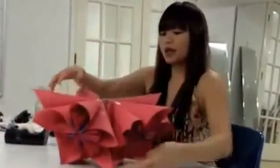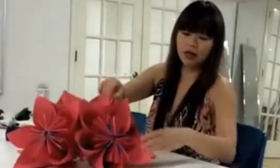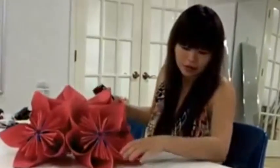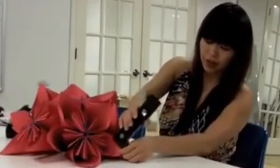Okay, so after that, we use staple. So it's, you know, only on top, so you want to connect this also. So you staple this section in, connecting all that loose flower here. Voila.